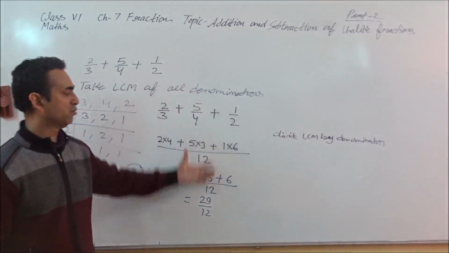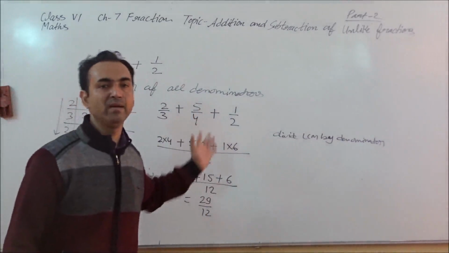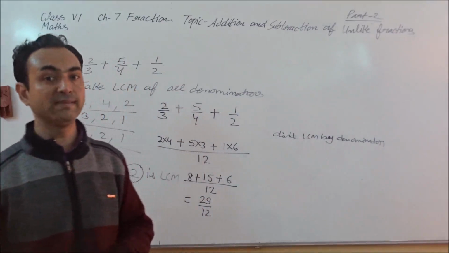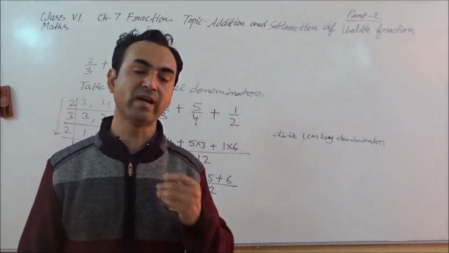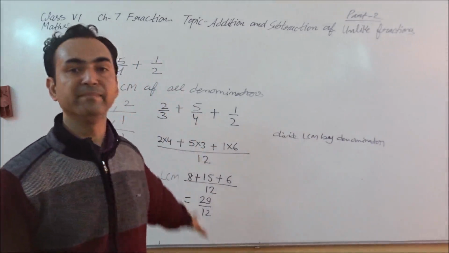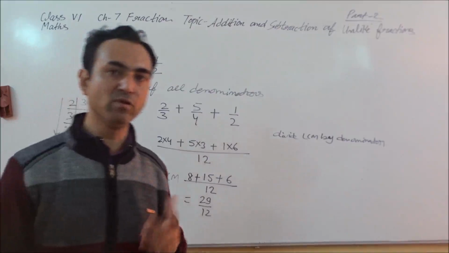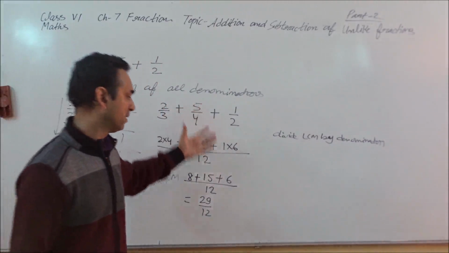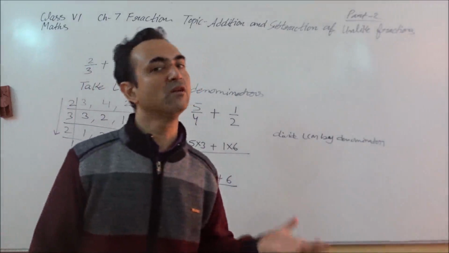So you can apply this method, but it is a little bit typical. You can use any method, the earlier method or this method. But the positive thing of this method is that you can add any number of fractions: 4 fractions, 5 fractions, 6 fractions, whatever number of fractions you can add at a time, right? It is typical, but it is very useful. So you have to understand. Whenever you do practice, you will learn that this is very easy. Typical things become easy after long practice.